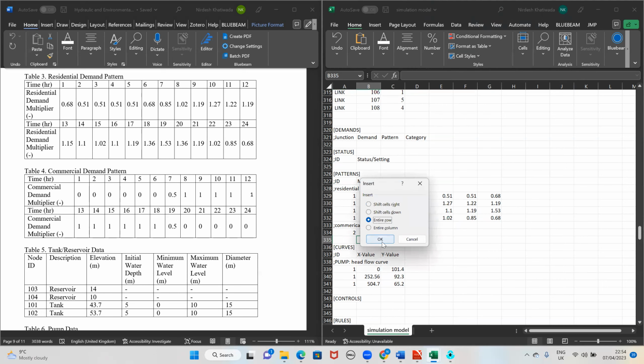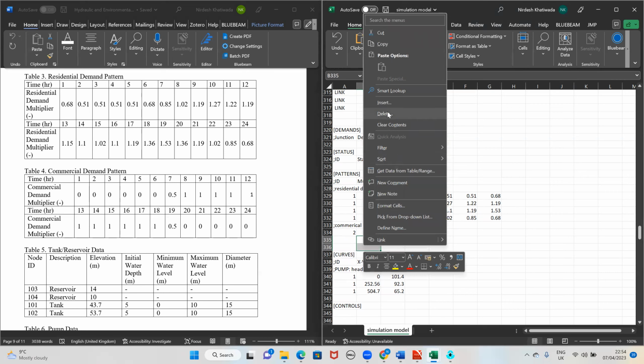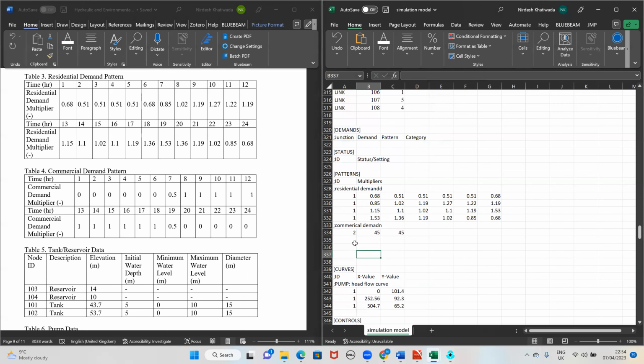Now we're going to put the commercial demand. Insert interval. Values like 0, 0, 0, 0, 0.5, then 1, 1, 1, 1, 1, 1, 1, 1, then 0, 0, 0.